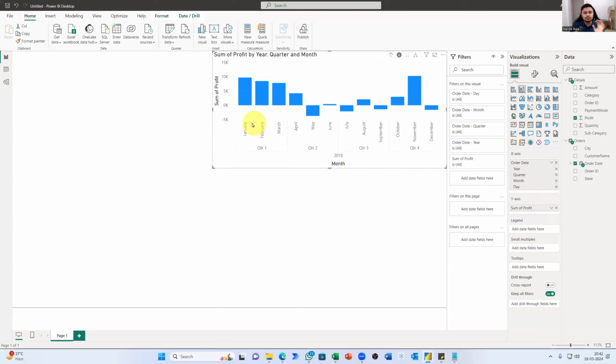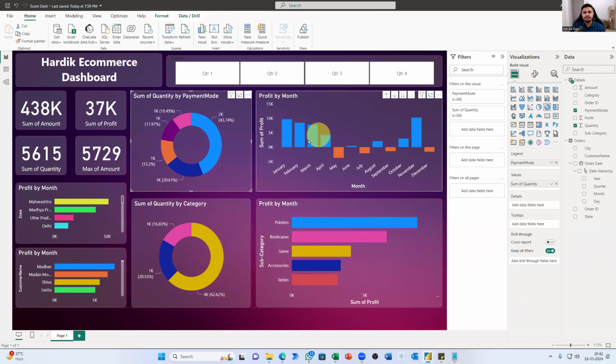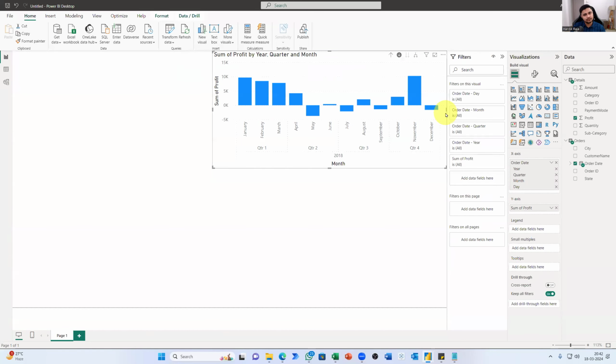Now, if you want to remove grid lines, if you want to customize your chart, that is something we are going to see, so don't worry. Let us see first, have you got the right thing? We have got the right thing. It's profit by month. We have got the same kind of data. So we are on the right track. Have you got the first visual correct? Have you got this hack?